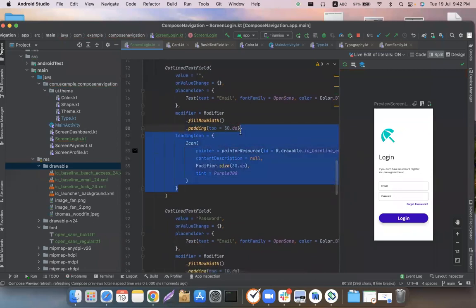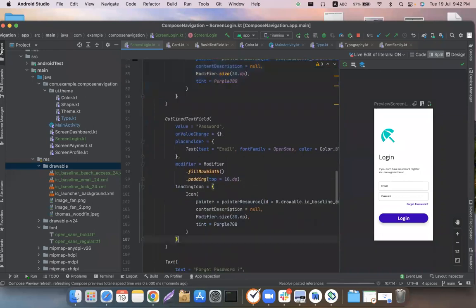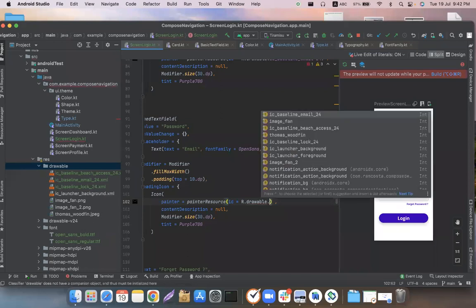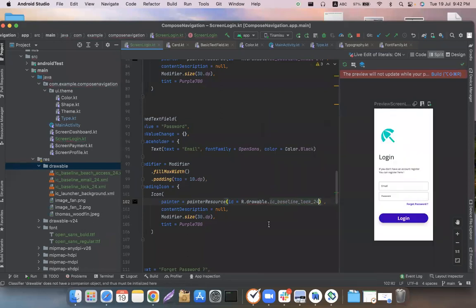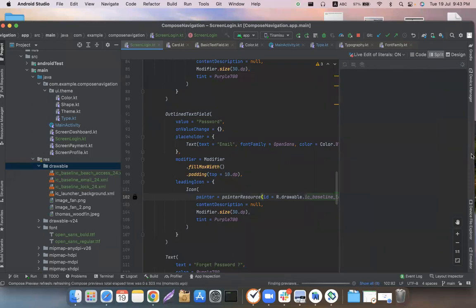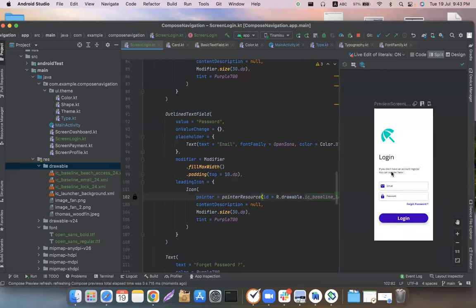Okay, let's copy and paste for password also. And in here I am using ic_password_lock. So if I now reload this, there you can see the icon is set. So let's reduce the size a little bit.